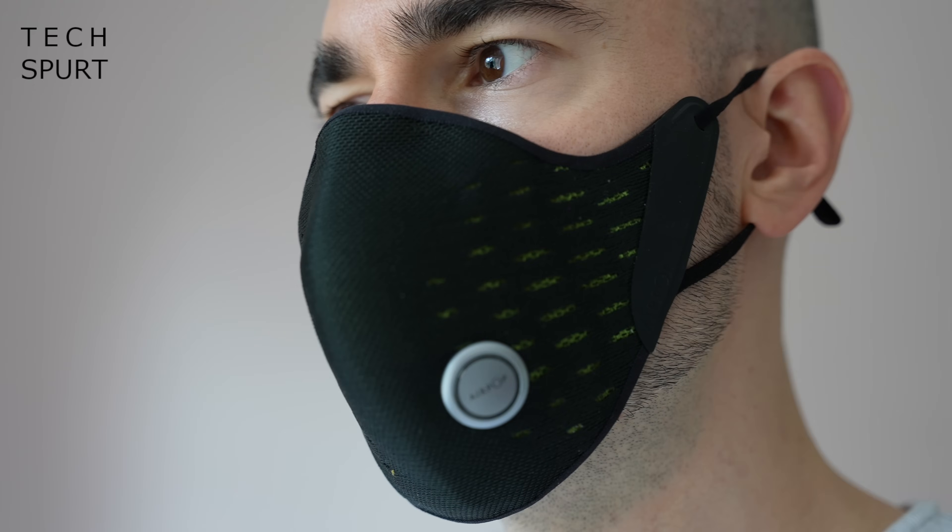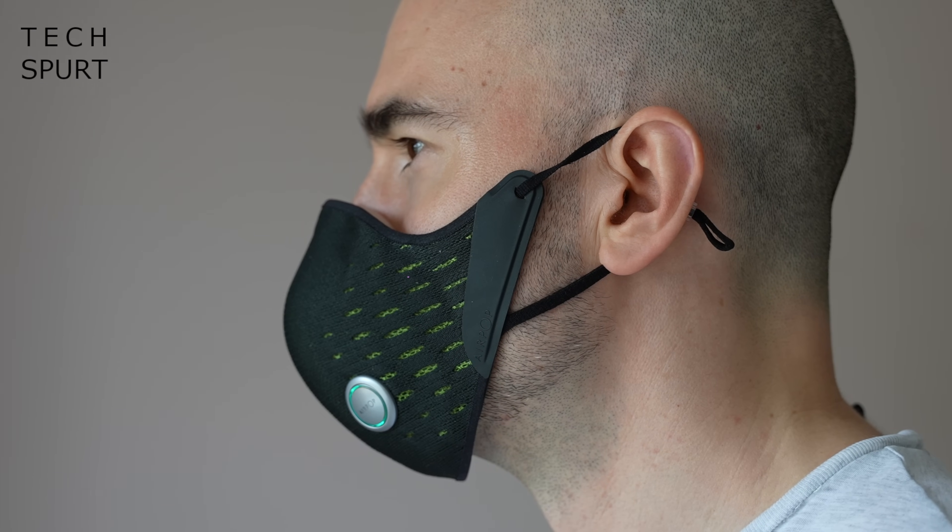First of all, the fit is really nice and comfortable — you'll look a bit like Bane's scrawny brother, but the seal stays intact around your mouth and nose even when you're talking or moving your face. I found the mask really comfortable to wear for long periods, and I could breathe completely normally with no extra effort. The aerodrome shape allows exhaled air to dissipate effectively while trapping any droplets and particles you breathe out, so you're also protecting those around you. The rubber seal did tickle the bridge of my nose a little at first, but I quickly got used to it.